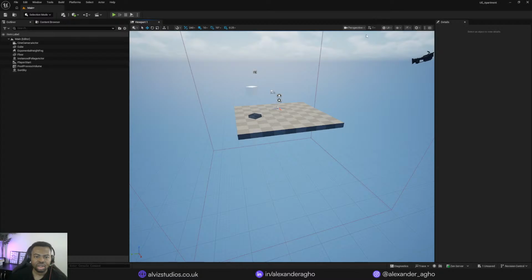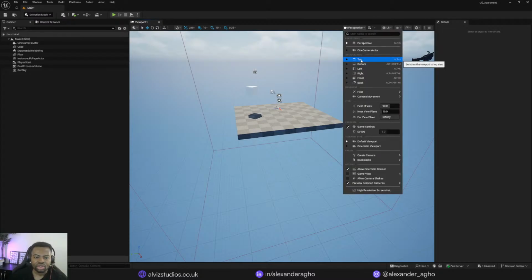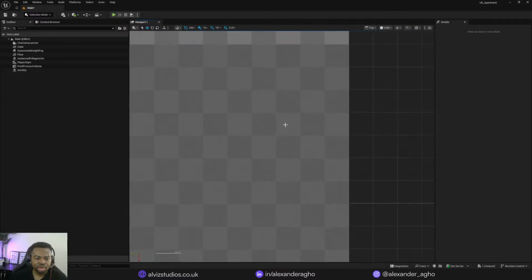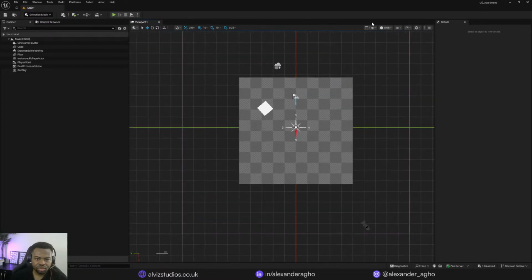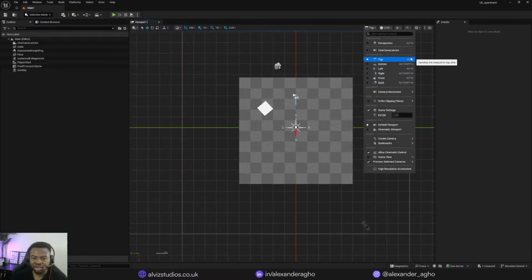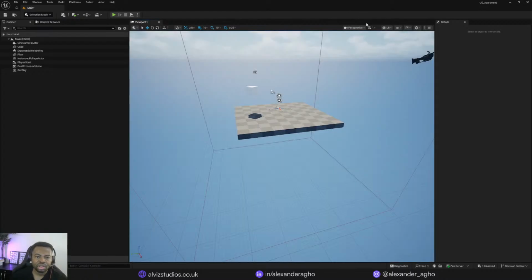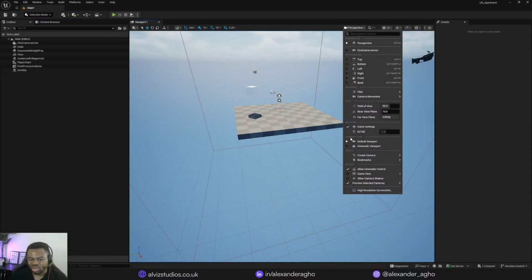So what else? We can go to your top view, bottom view. Let me zoom out a bit. These are all your orthographic views and they all have shortcuts. So I'm going to go back to perspective. There are a lot of settings that we don't need to go into right now. Some of them we'll cover as you go along. I'm just showing you the basic ones.